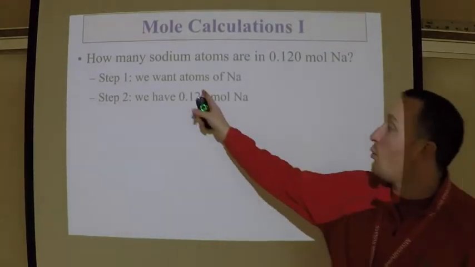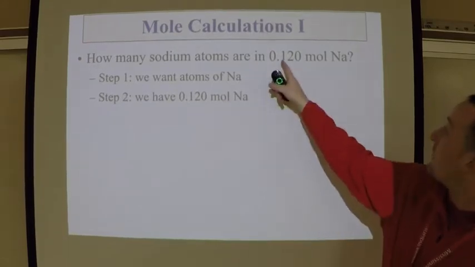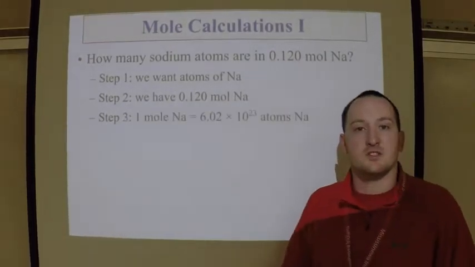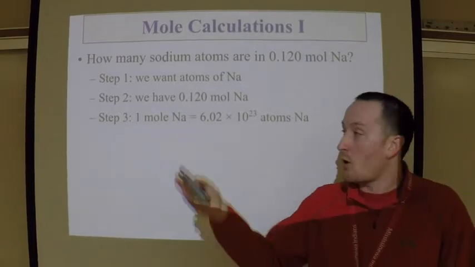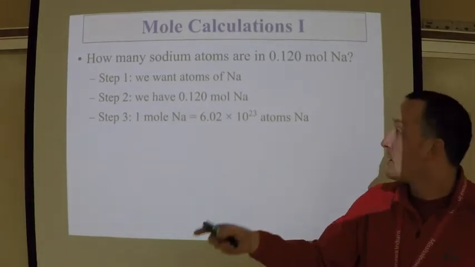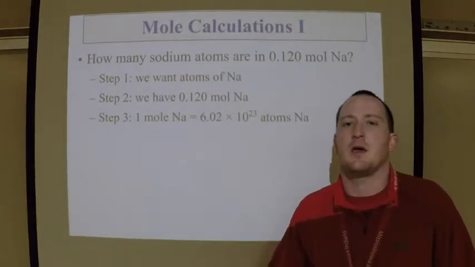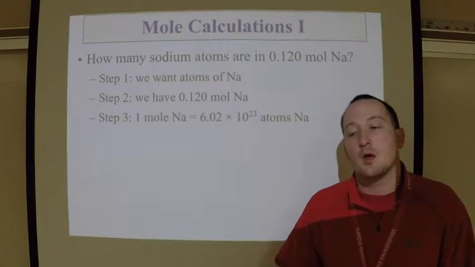Step 2, we know what number and unit we have. Okay, we have 0.12 moles of sodium. And what's our conversion factor? Well, we just learned, remember, 1 mole of sodium is the same thing as 6.02 times 10 to the 23rd atoms of sodium. Now you might say, wait a minute, I thought you said particles.